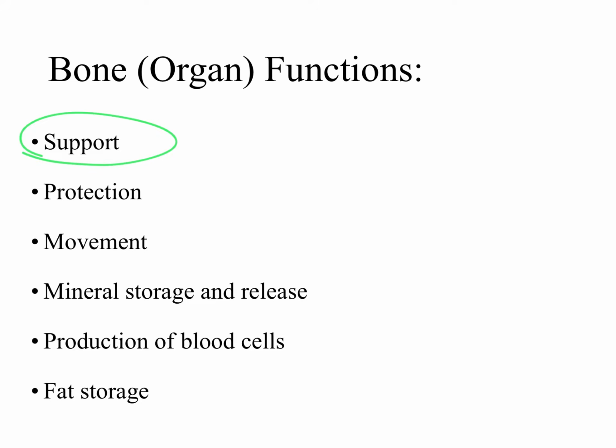And obviously, within the skeleton, we have very important organs. And some of these organs, they are completely surrounded by bones. And the bones, they are there to protect that organ. So, for example, we have the cranial bones of our skull protecting the brain. And we have the vertebral column protecting our spinal cord. Our ribs protect the heart, the lungs, and also the major blood vessels that we have within the thoracic cavity. So obviously, protection is a function of the bone.